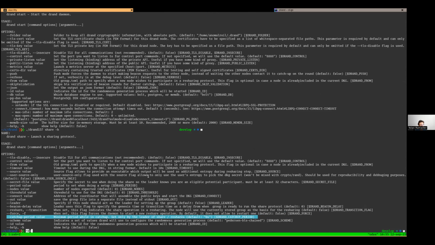fast. That can be useful depending on what you do with the randomness, because then if you're expecting some round or some beacons to be produced before other beacons are produced, because otherwise it will be a problem for the security of your system, you might want to have a catch-up period that is bigger than 0. Currently on mainnet, the catch-up period for the default network is 15 seconds. So we produce one round every 30 seconds by default. If there is a problem, the network goes down, the network will catch up with its expected round at twice the speed, basically, because it's going to produce a beacon every 15 seconds instead of every 30 seconds.